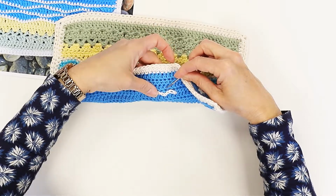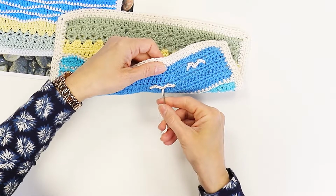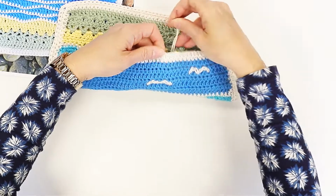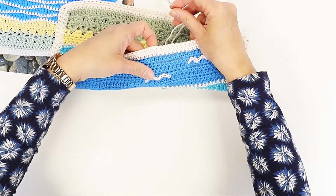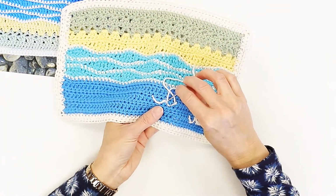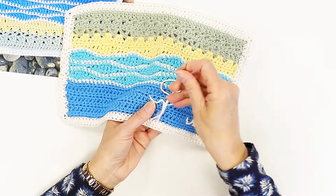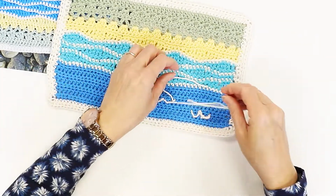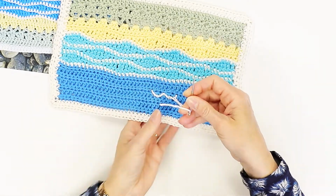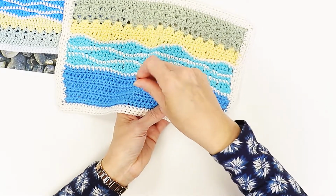So I'll just pause there a moment and turn it over. And you can see how you're getting that lovely, flat, neat seam going on there. And obviously at the back, you've got your little raised seam. And you can sew that tail in at the end, but just continue all the way down and then across. So you can flow it quite nicely in and across. You don't have to have too many ends to sew in. So I'm going to finish that off and sew my ends in, and then we'll come back to do the inner border. Okay.